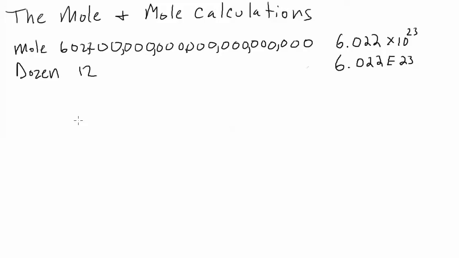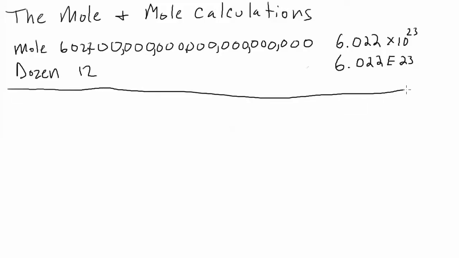So if that's what the mole is, if it's just a big, huge number that we use to count atoms and molecules and particles and things like that, what do we do with it in chemistry? The answer is basically we have to use the mole because in chemistry, it's particles and atoms that are reacting and combining and breaking apart. And so anytime we need any kind of a ratio, we need to have a ratio of particles. So we use the mole to count how many particles there are.